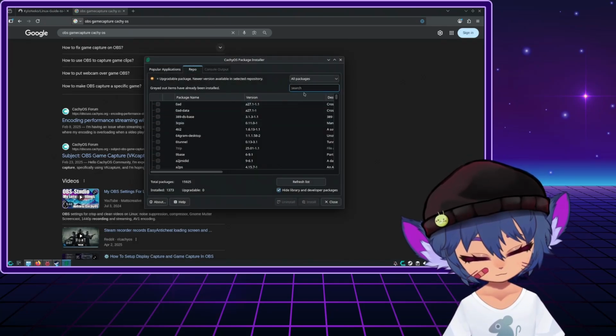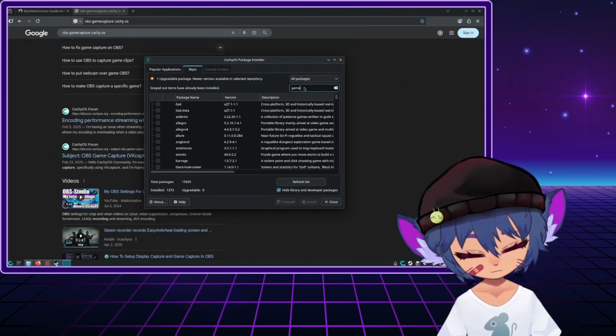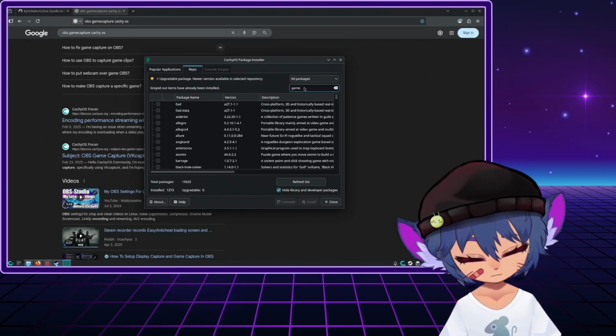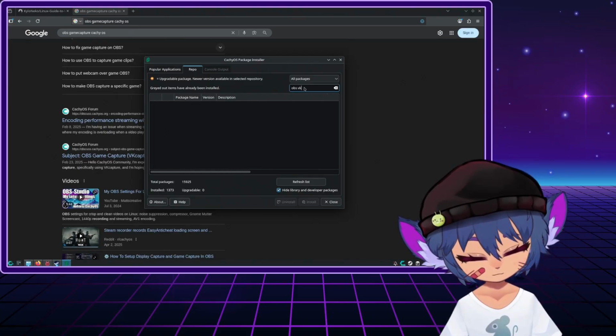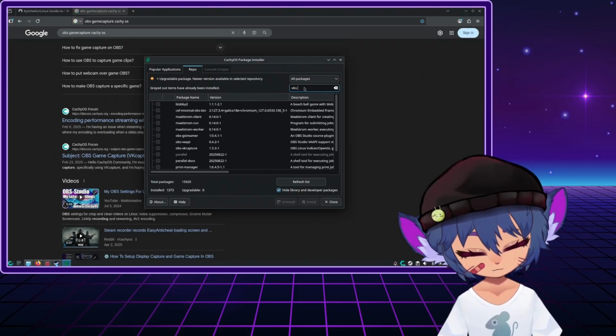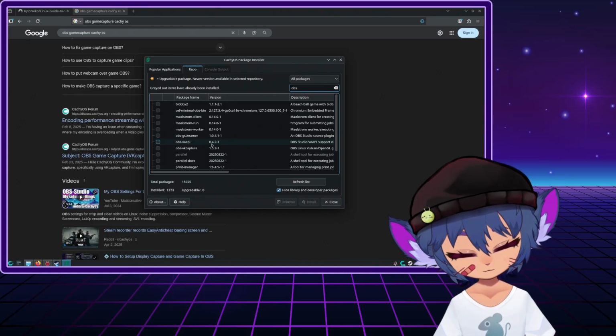What's in the repos. Okay, so OBS VK capture is right here.